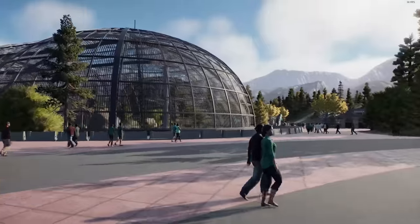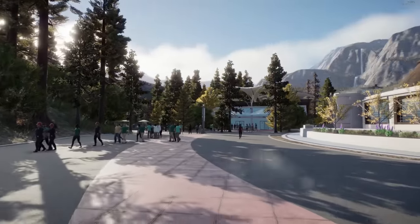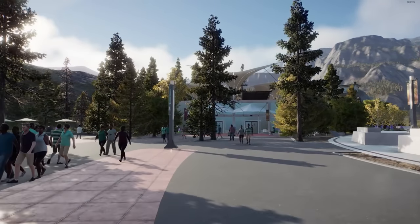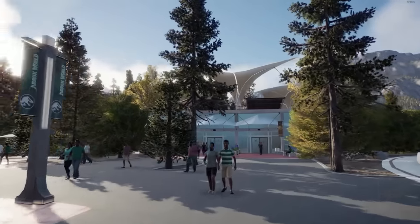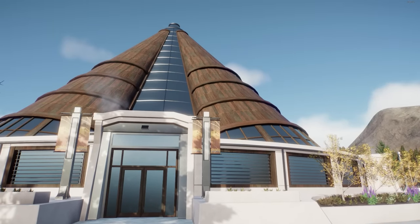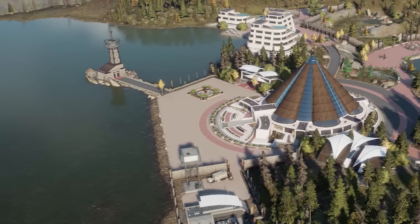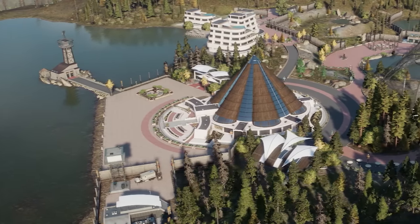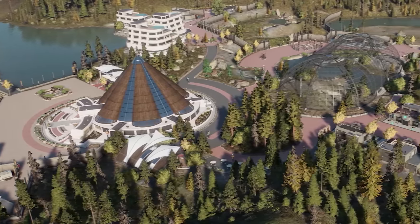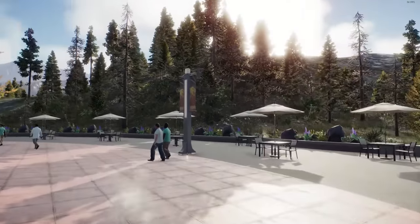Before we go down here, I want to take us through a tiny loop over to the side. One of the things I had to do to make the park fully populated with guests is actually attach a secondary arrival point right here. Because even though for path connections, this idea totally works, having the entrance on one side of the Innovation Center and then pretend that guests come through this building, you don't actually see any guests in your park. So that's why I sneakily had to put a second arrival point there.